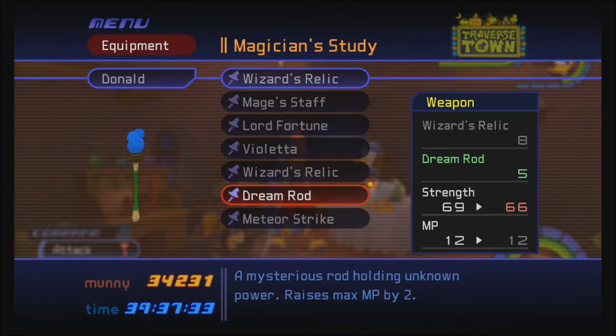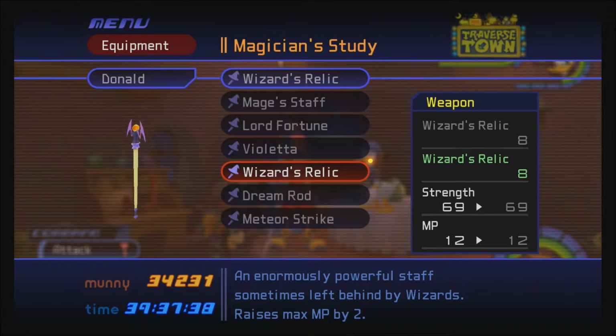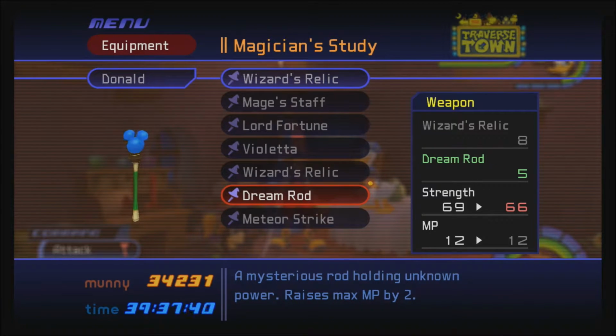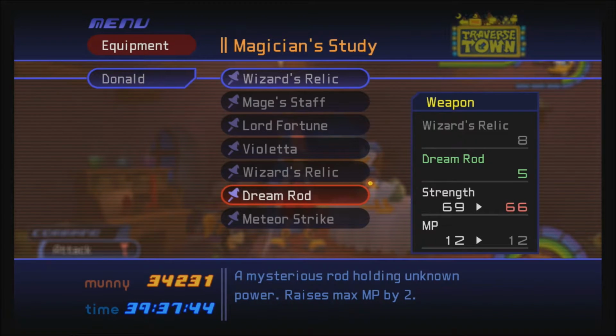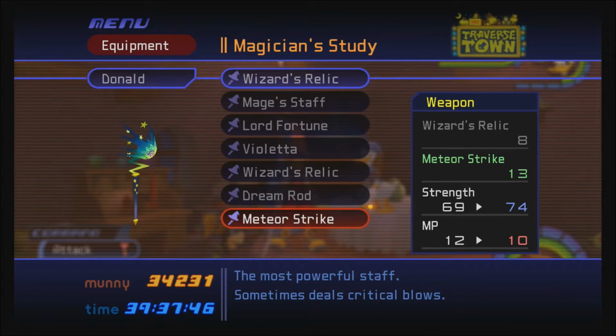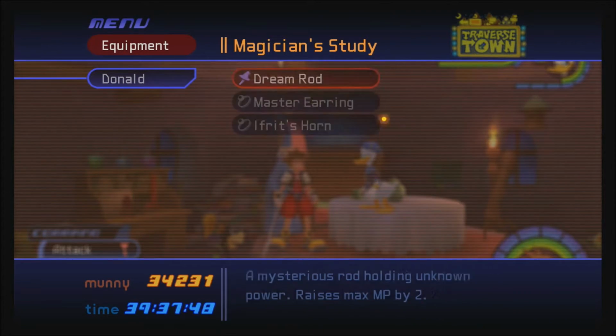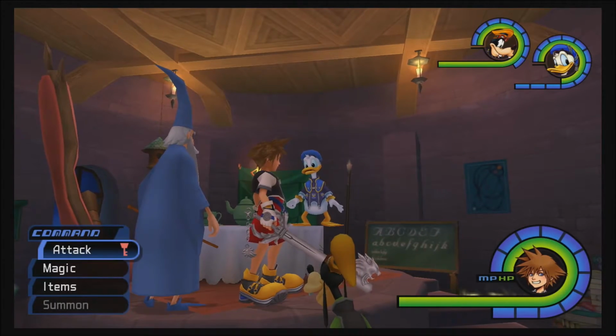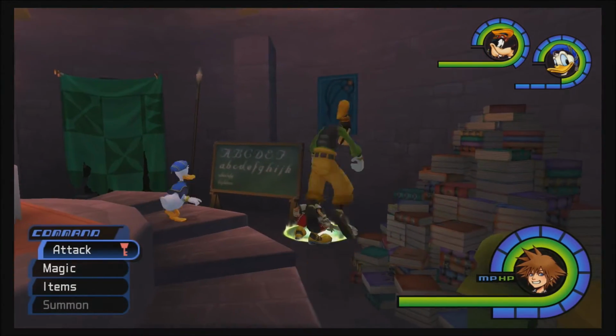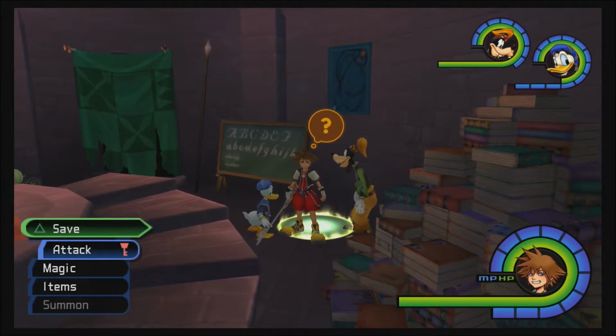Your pick. But yeah, we got the Dream Rod, which isn't any better than the Wizard's Relic, unfortunately. It does raise max MP by 2, so it's nice. But you know what? I'm gonna go ahead and equip the Dream Rod for Donald. Why not? Granted, the other one, I think Meteor Strike, is technically better, but oh well.